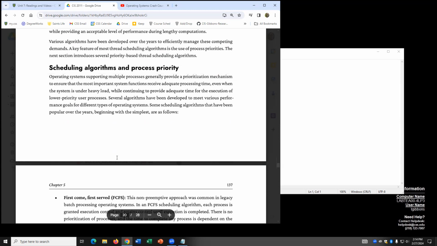So if you have a bunch of stuff to do, what order do you do them in? And we can think of this as these programs we're going to run. Let's assume we just have one processor with one core, which can only do one thing at a time.